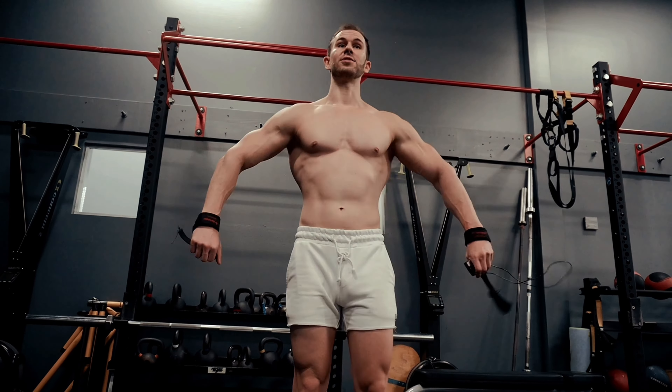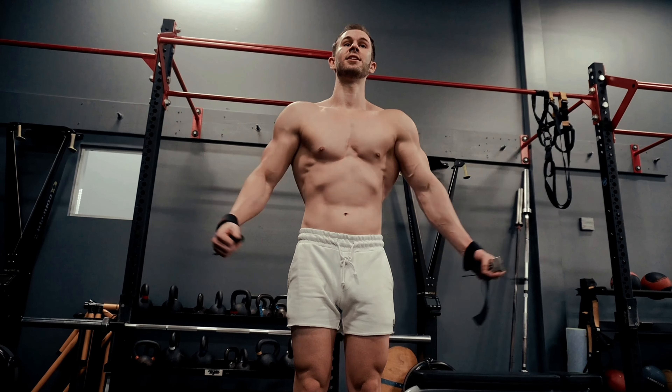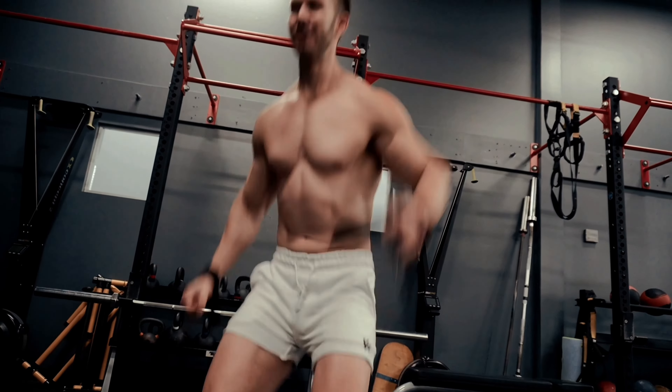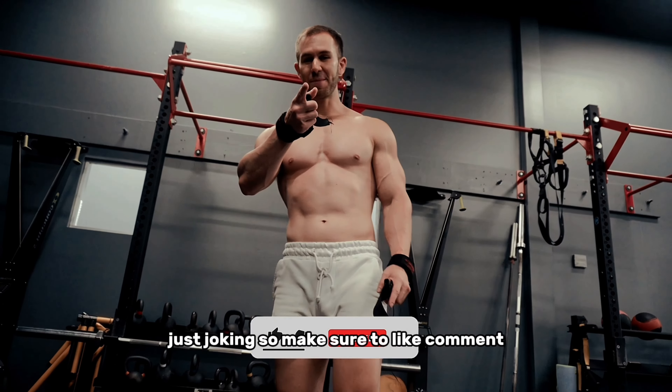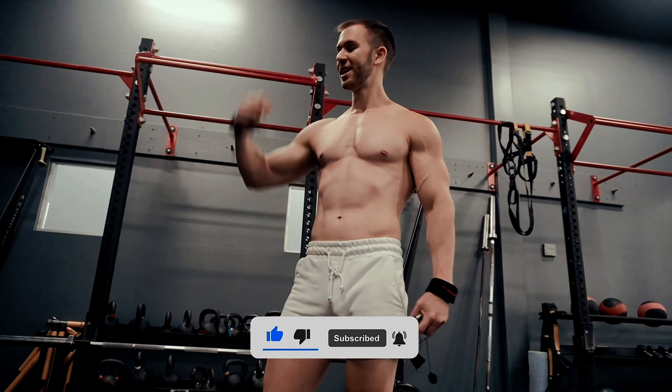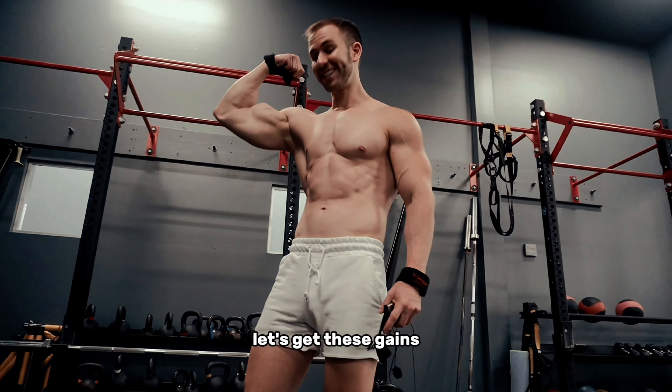Think of it not like you're trying to pull yourself up, but almost like you're pulling the bar down to you — not trying to pull yourself above the bar, but pulling the bar to the ground. Pull with your elbows so that you can get more of that back activation. Now that wasn't too many pull-ups — I'm aware of that. But considering I haven't done them in a while, I got that chest up a little more. I'm not going to go to a full extension because that puts more tension off the lats.